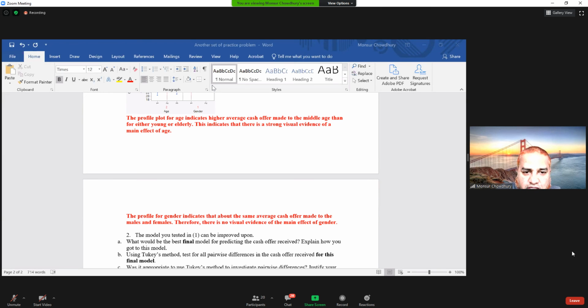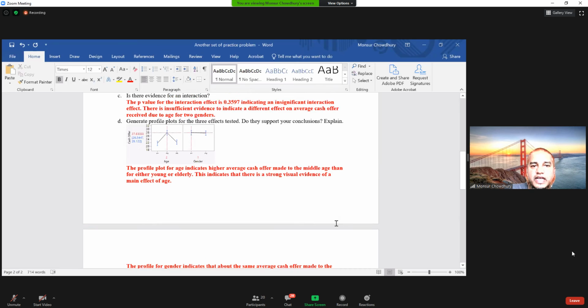So Tanner says weak relationship. We are not looking for the relationship. We are just looking for whether there is a significant main effect based on this profile plot. So we don't talk about whether we have weak or strong association here. We can just say whether there is an effect of gender on Keshavar or not when we change the levels.